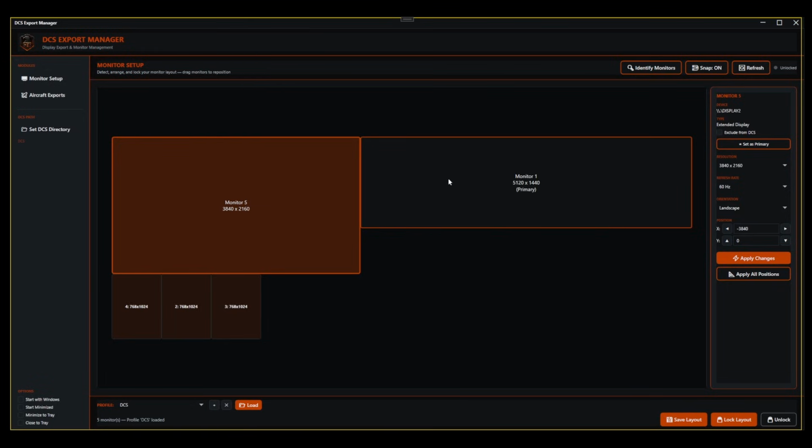If I had OBS running, maybe a website, maybe a PDF doc, maybe I was watching a movie, who knows? This screen goes black. DCS takes it over. Well, now, by doing this new process that Export Manager can do, that no longer happens. I still have full reign over this monitor here. I can still see it. I can still interact with it, do whatever I want with it. So it's a really nice, handy tool.